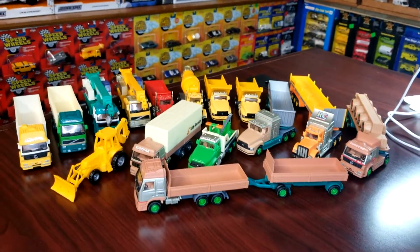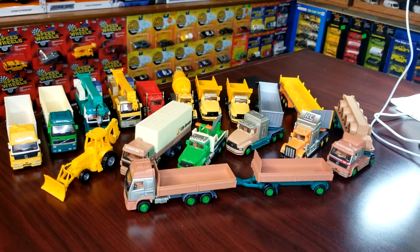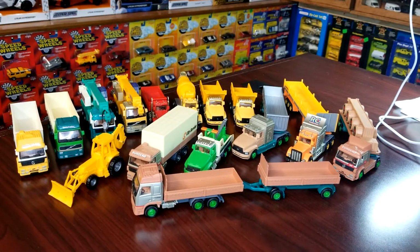So there you go, there's the overview. Kentoys. Definitely looking to add more of these to my collection, but it's going to take some time. I really want to get some of the box sets because the box sets are much cooler.